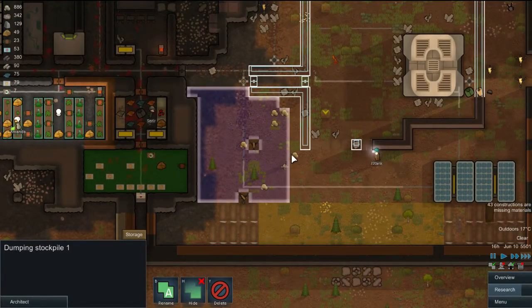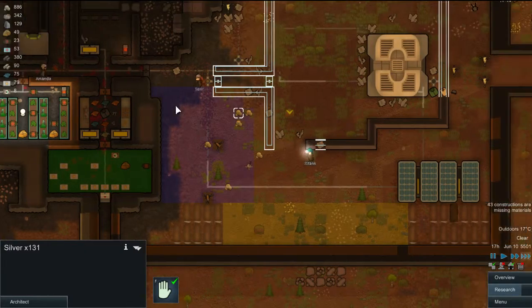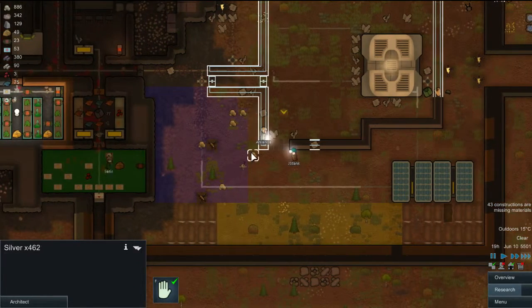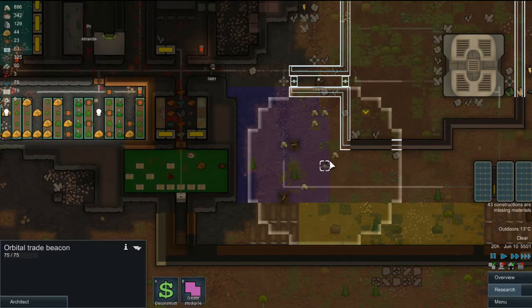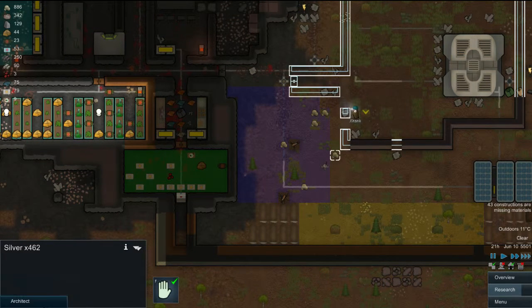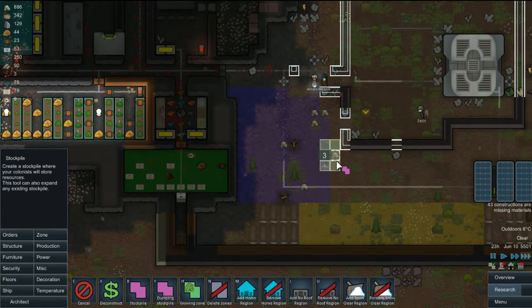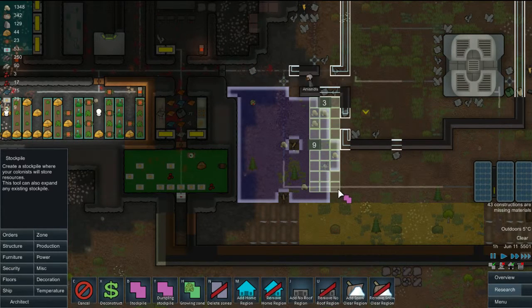And we have a bit of silver in here. So why does this tell me I only have 886? But when I was talking to the guy, because this is not in the stockpile, is that why? Maybe? If I do this, let's see what happens. Zone, stockpile. Let's just expand this a little bit. Boom! It just went up. That's all it takes. Okay, understood. All right, we'll do some of that then.